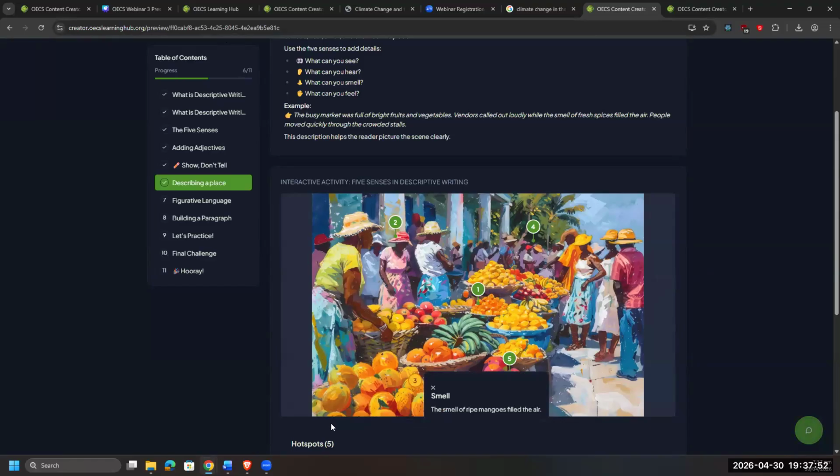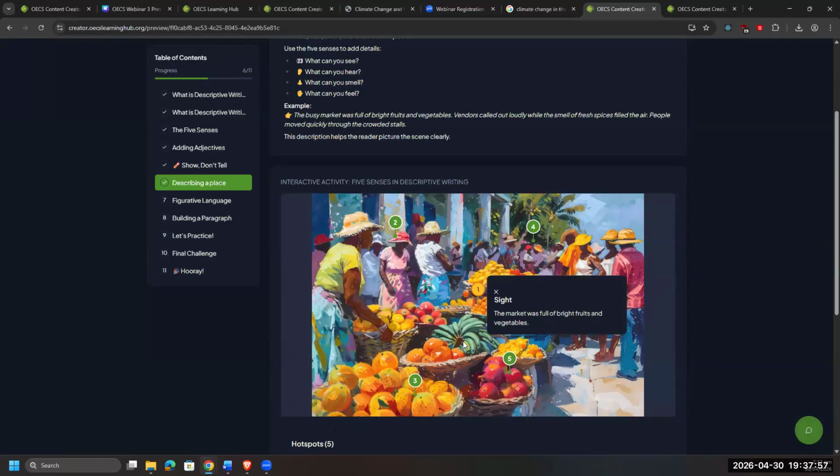If they drag over number 1, the use of sight, the students can say the market was full of bright fruits and vegetables. So this is an image hotspot where they are actually able to learn how to use their 5 senses in writing and an example of how to do it.